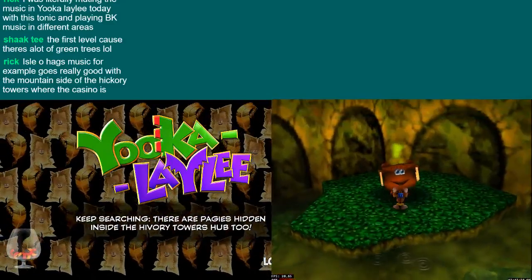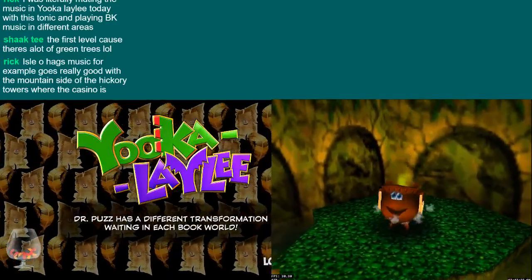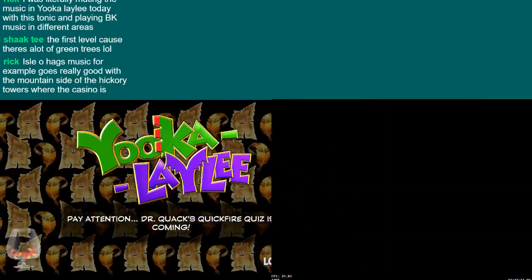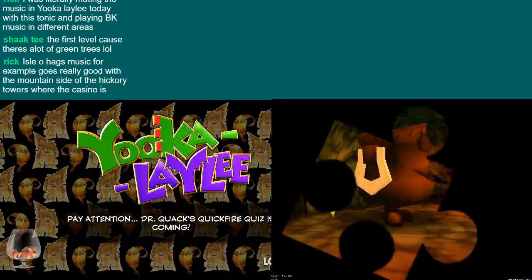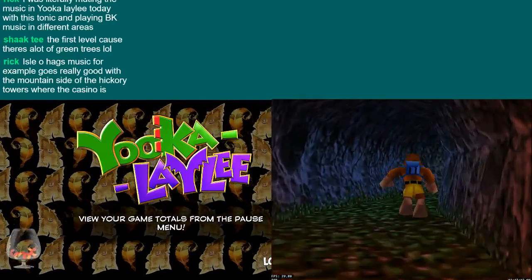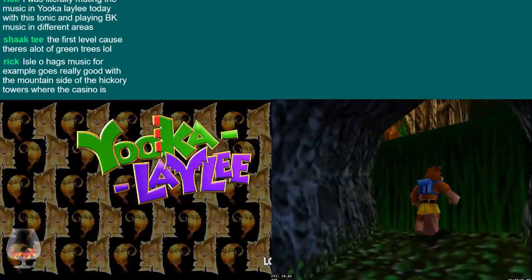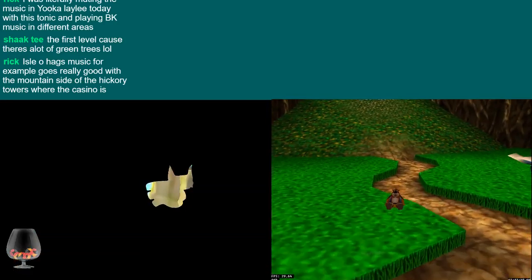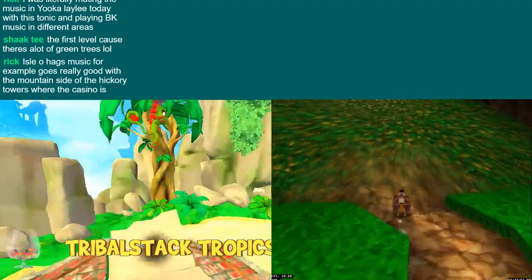So the advantage here is that since we have the 64-bit Tonic enabled but the CRT filter scan lines disabled, we can compare it a bit more to Banjo on emulator. And this is pretty much how people nowadays would play Banjo anyway. We can still play it on the original hardware.